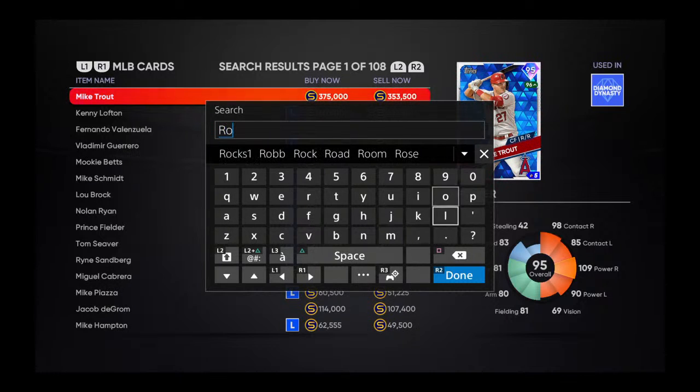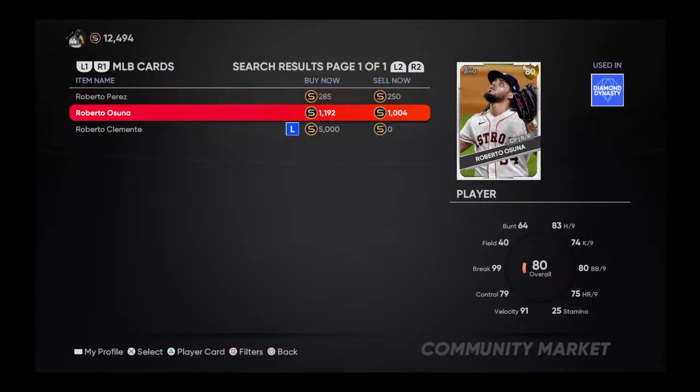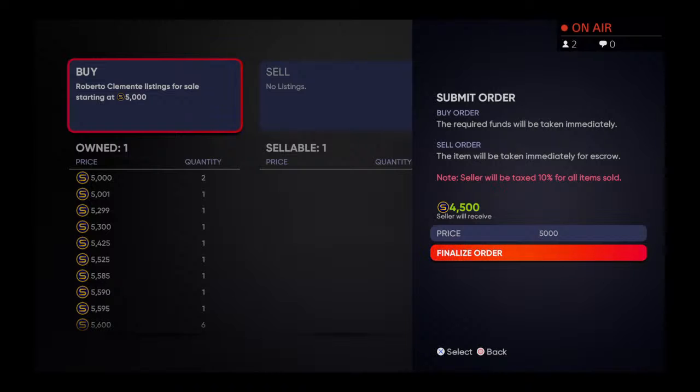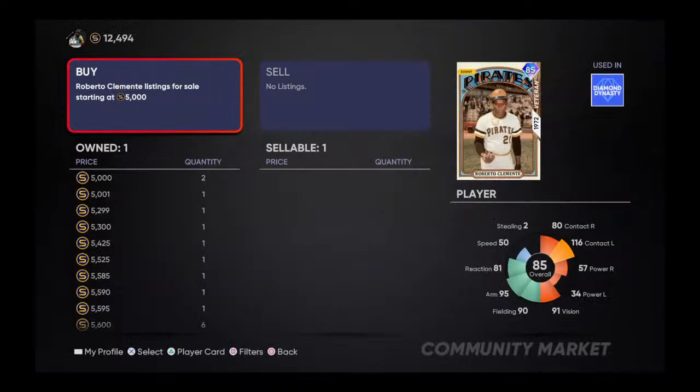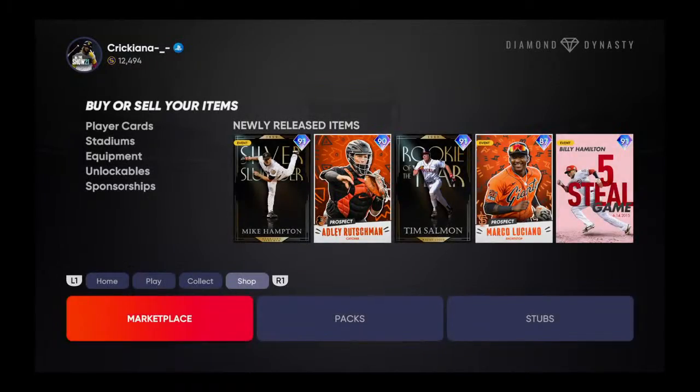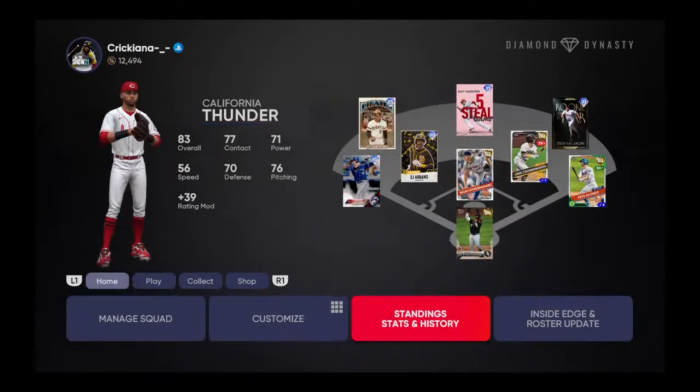Let's do Roberto. Roberto. Okay. So, buy order or five. Okay, this feels so stupid. Oh, what the hell? What? Okay, well, yeah, screw that. We're not gonna do that, actually. I don't even want one. We'll just get him gone.